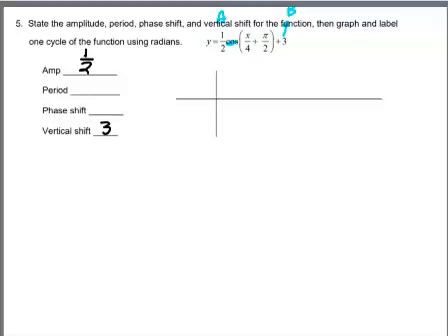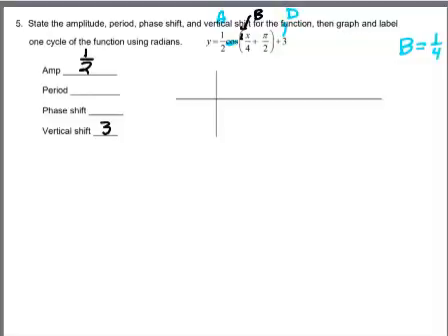The period has to do with the number in front of X there. Now notice X is over 4. So B is really 1 over 4. Oh, sorry about that. This is actually D. Still the vertical shift. I just called it B instead. That should be a D. Okay, so B is 1 over 4 in this case.